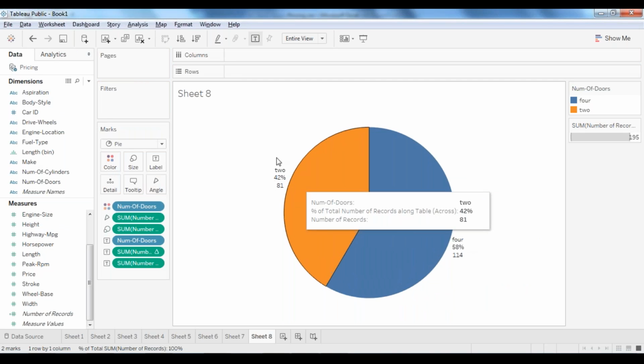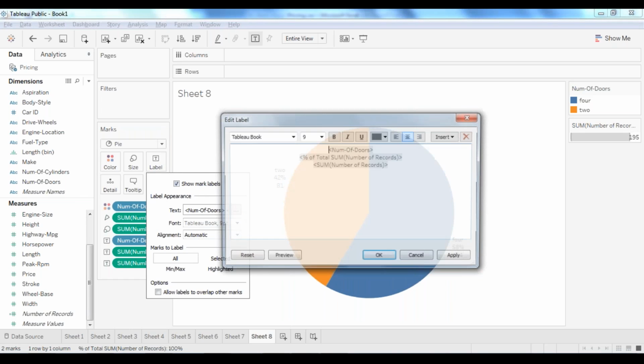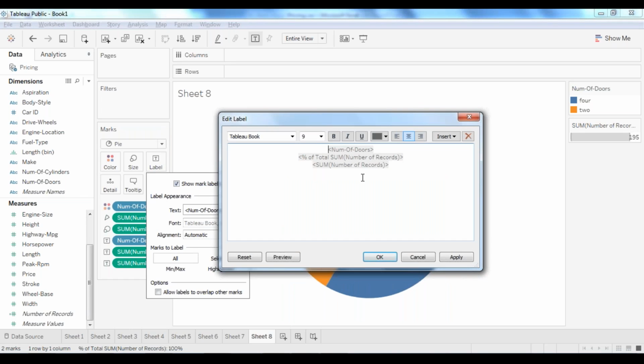You want to format this label a little bit more, go to the label section, click on this triple dot, modify it as much as you want to. You can say number of doors equal to, and then a calculated value, which is number of doors. Anything which is appearing in this triangular bracket is going to be computed. Anything out of the bracket will be considered as constant value and will be displayed as is.